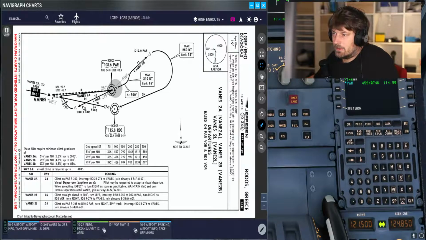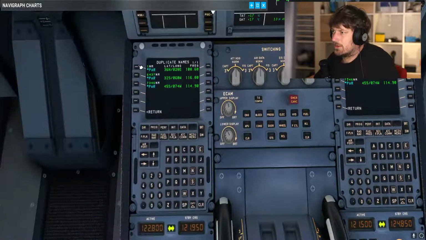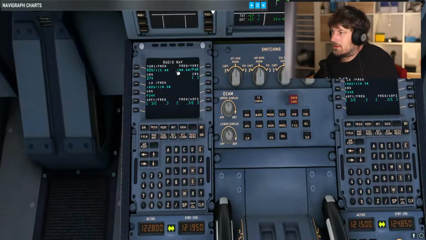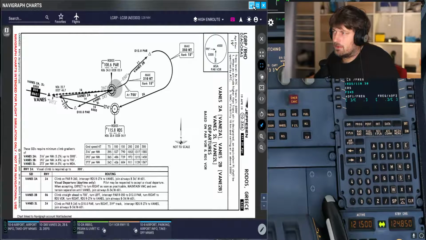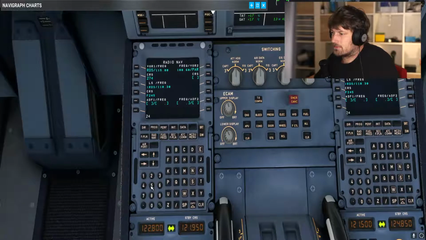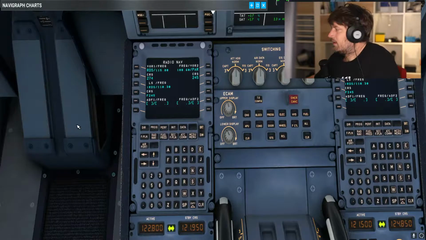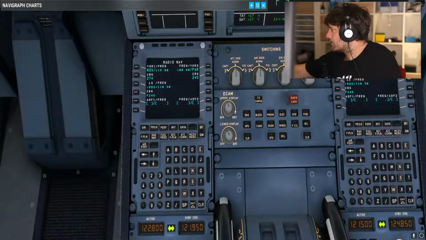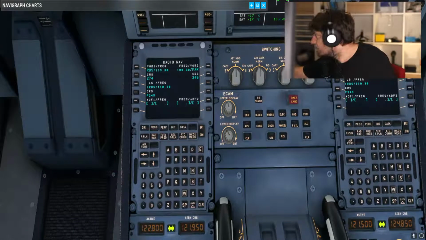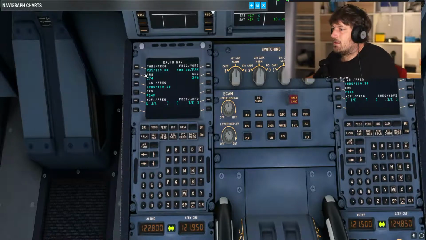Actually, we would need two that can be tracked with a course, but we only have one in the Airbus to use, so I'll take this one. Let's see, it's a 245. Alright, so that's our RADNAV initialized.